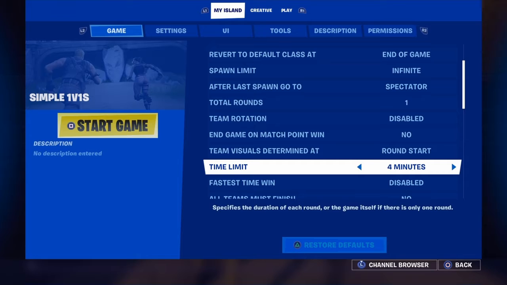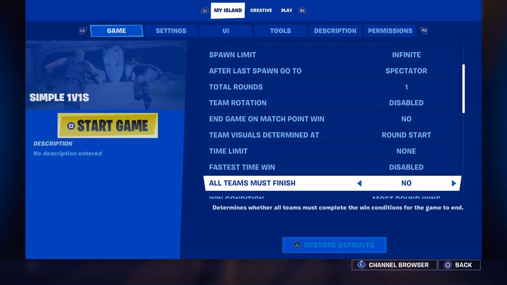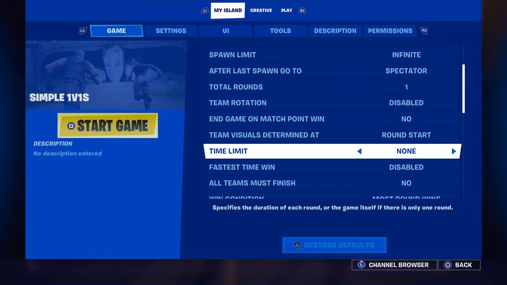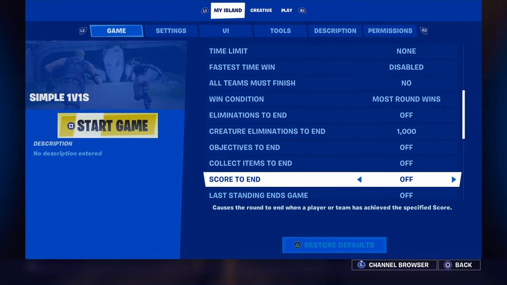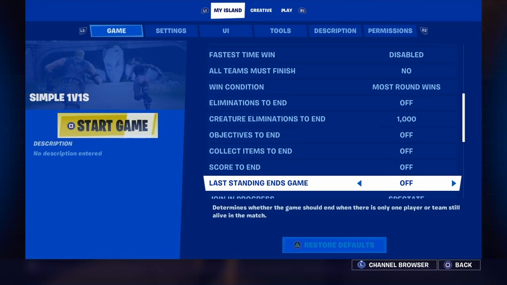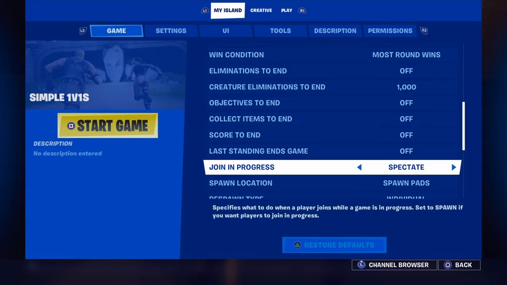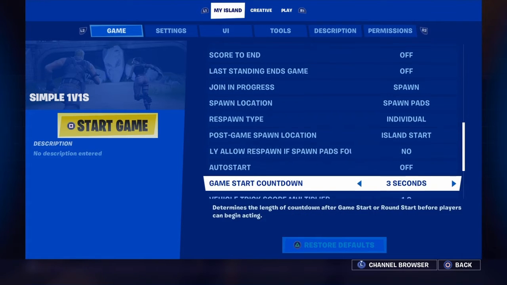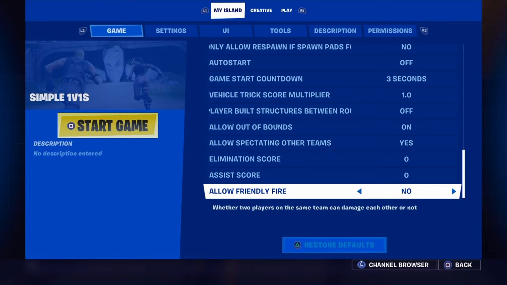So, time limit, actually just put none on this. Unless you just want it to be a time build, or a build battle. But none just means it can go till the creative shuts down. Last standing end game, just don't do any of that. Join in progress, actually just do spawn. It's pretty handy. Didn't have to end the game. Everyone go back to hub. That is it for the game one.